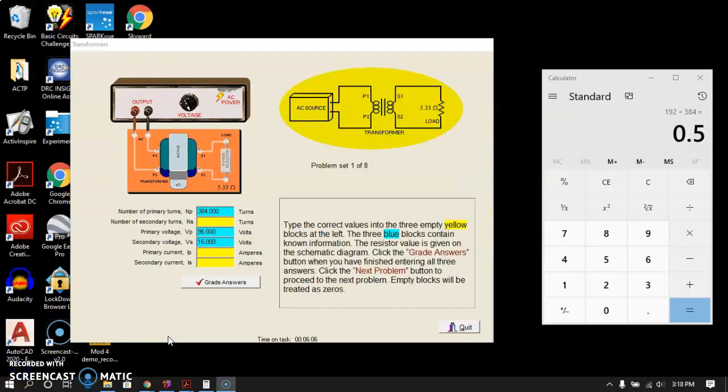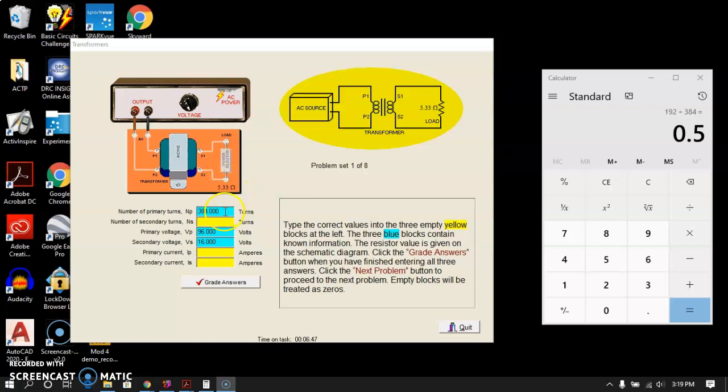Okay, let's look at the problem now. This is what you're going to see when you go into the problems. You have a schematic up here that shows an AC source. Our transformer is right here in the middle. So here's our primary winding back to our AC source. Here's our secondary winding that is powering a load of 5.33. Important to remember that's 5.33 we're going to be using in our Ohm's law calculations. It's also indicated over here on the board. This is our component board. You see your AC power source powering the primary side of a physical transformer, and this is the secondary side with a power resistor in the middle. Power resistor is a value of 5.33 ohms.